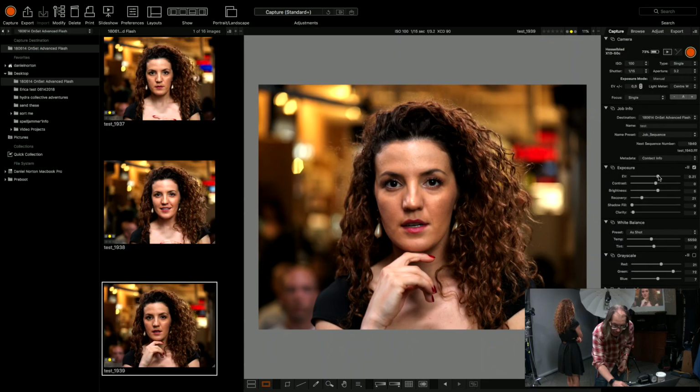This is probably where I would use ISO. It's the simplest way to do it, because if you adjust your ISO, then nothing else is really going to change. So if we felt like, let's say it was a little too bright, we could give ourselves a little bit less ISO or a little bit more. That's usually where I would use that.